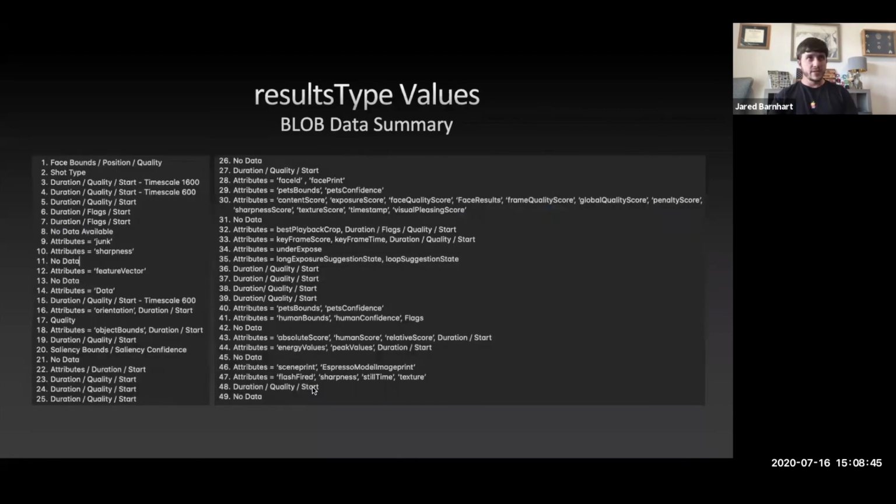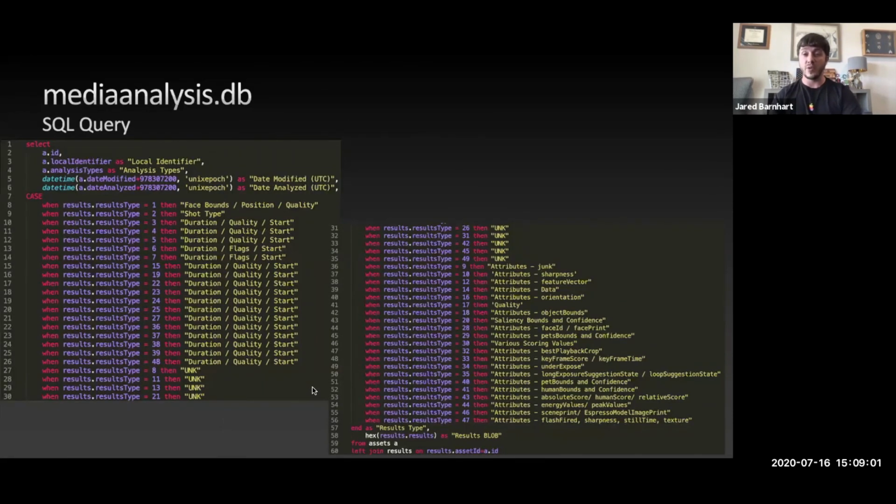So then I repeated that process for all the plists that I have on my device. Some of those I didn't have data for. I'm not sure what that possibly is, but I didn't have data for some. And I sort of broke out a generic description of what a lot of those results types are, and then built it into a really big, ugly query. If you're awesome at SQL queries, feel free to fix this, but it works.